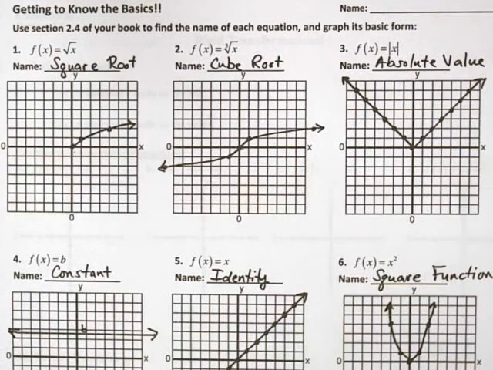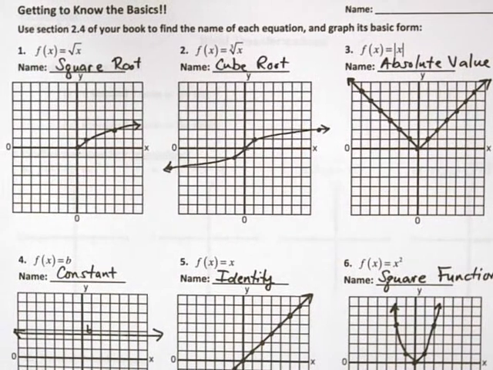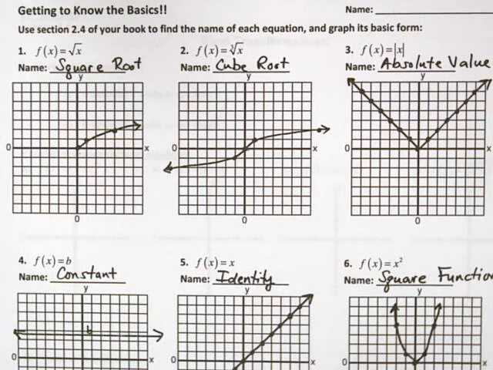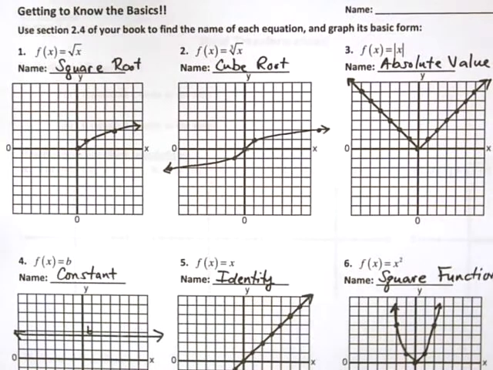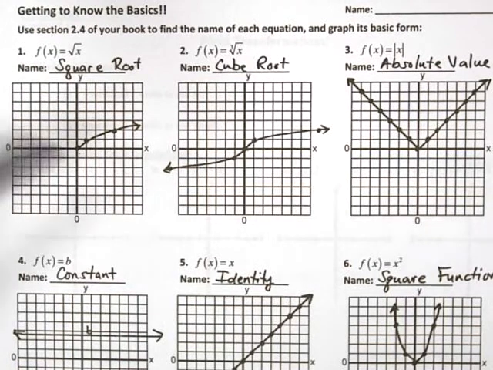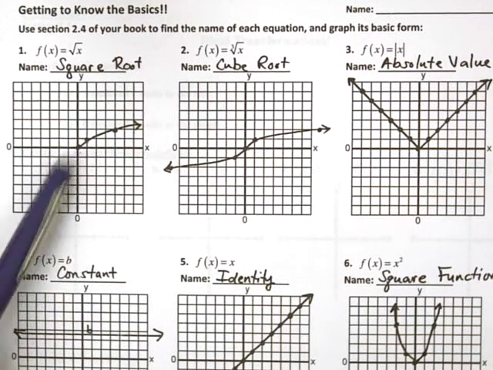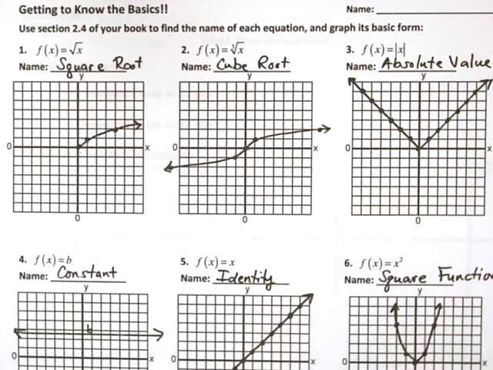Today, we're not going to focus a ton on very exact points and more just the shape. So I will go through these a little bit in detail, and again, we'll dive really far into these in the coming days. So, square root function, right? f(x) equals the square root of x. We see a square root, so it's the square root function. Really what we're looking at here is it's usually going to start at the origin, and then it's going to kind of shoot up and out to the right.